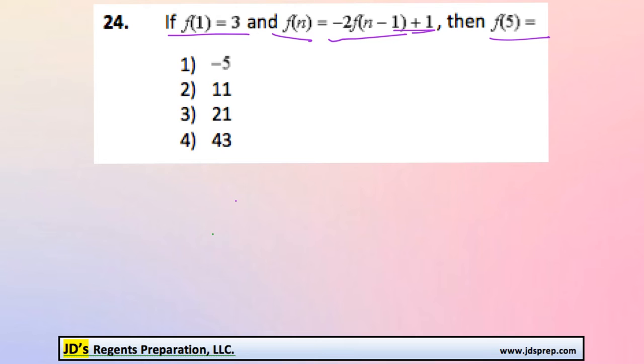So it's a bit of a lengthy process to figure this one out, but we do know that f(1) is equal to 3. And to get up to f(5), we kind of have to go up one step at a time. So first of all, f(2).